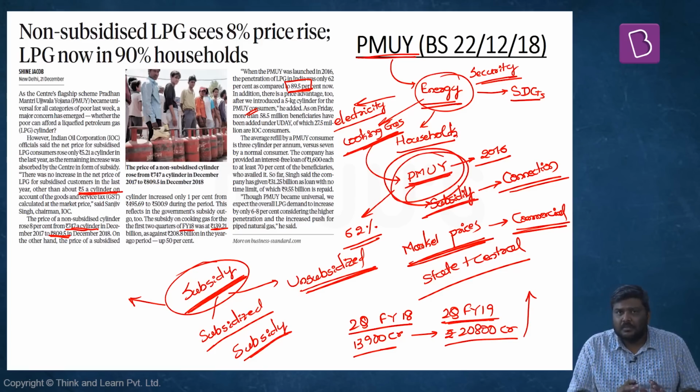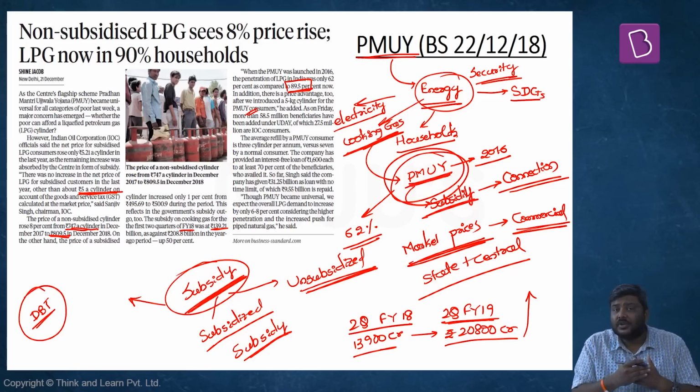But having said so, please understand the Government of India is taking various measures such as direct benefit transfer to eliminate the duplication of beneficiaries, to ensure that the right beneficiary will get the subsidy. So on one side, the subsidy burden on the government might be increasing, but on the other side, the Government of India is also ensuring that the subsidy will be given to the right beneficiaries under this particular scheme.